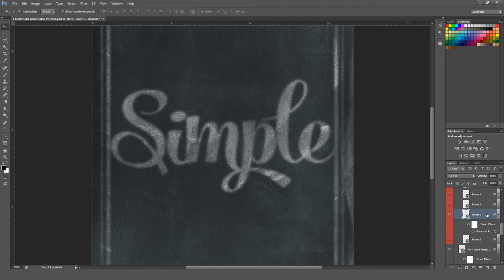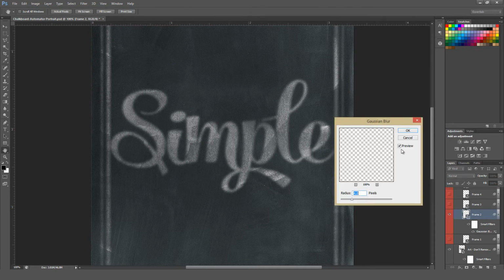Make sure you open up the filter box by clicking on the down arrow just to the right of these 2 circles. Double click on Gaussian Blur, make sure preview is checked, and then we can reduce our radius from 4 down to something where it looks a little bit more sharp. I'll just hit 2 here so we have a nice even number to work with.